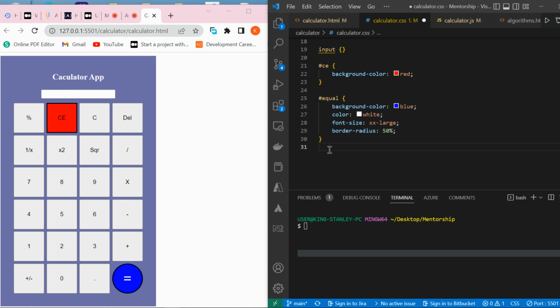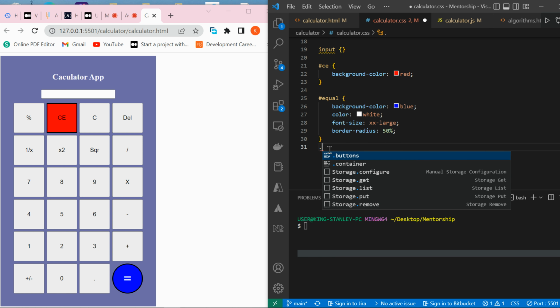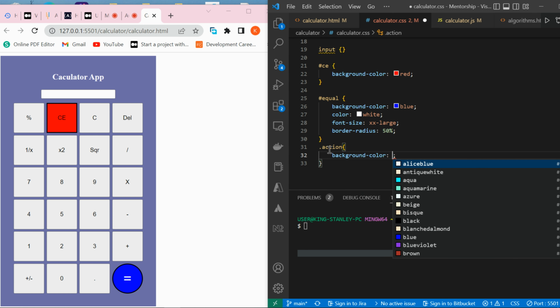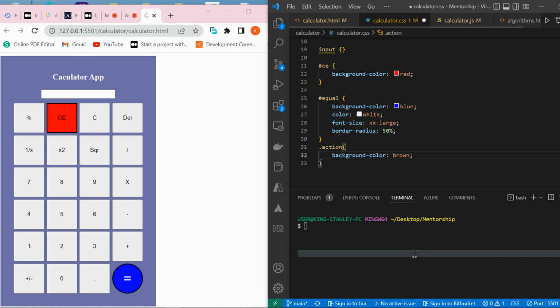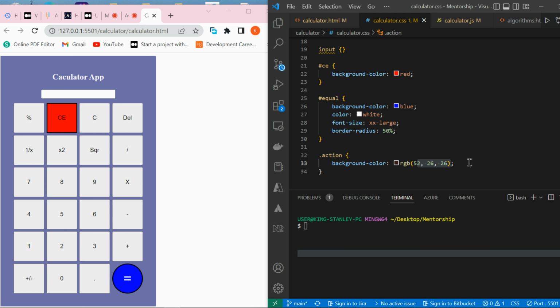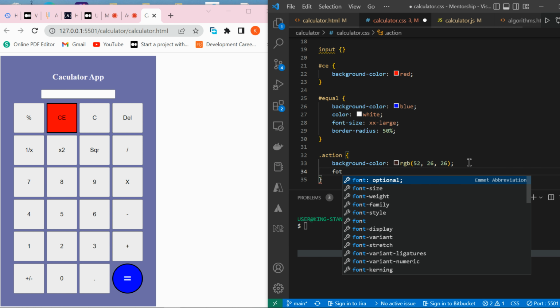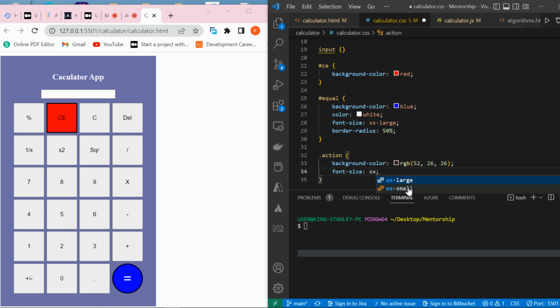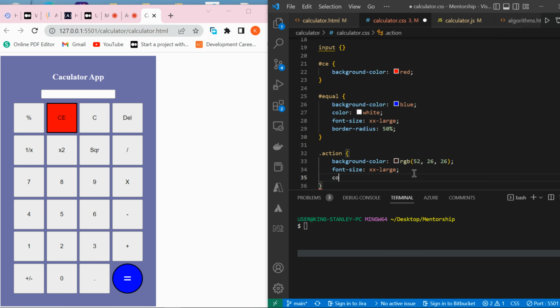So we create a class like, say, action, and then we can say background color should all be, let's say, brown. Let's go here and select a different color. And then we can say their font size should also be xx-large, and then the color should also be white.